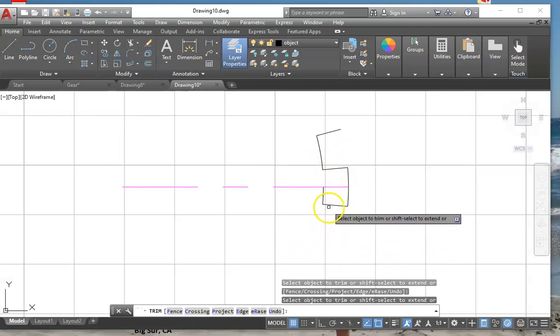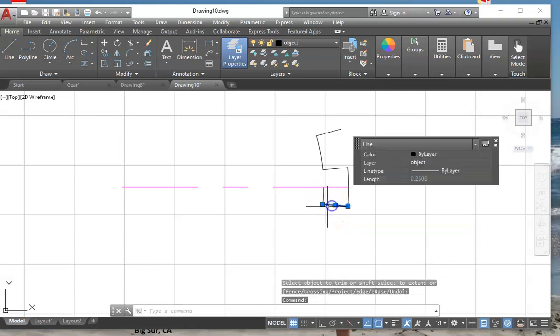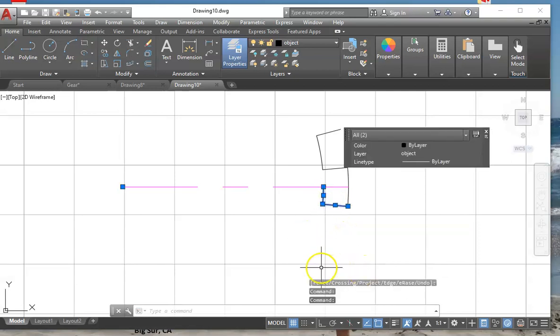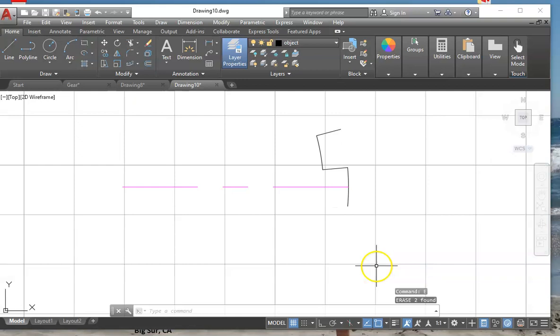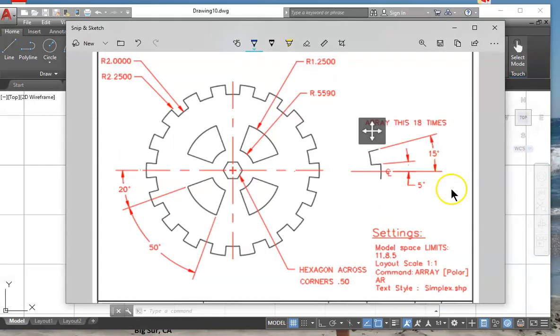In this case, these 2 items have to be erased because trim would not work, since they're independent pieces. Erase. Now we have created that detail which is shown on that assignment.